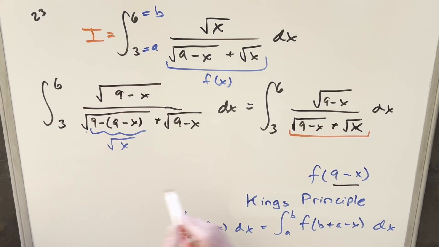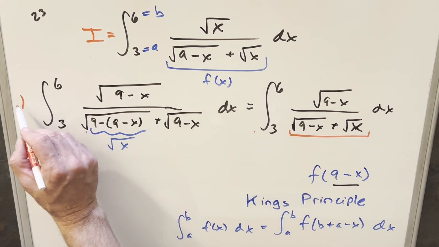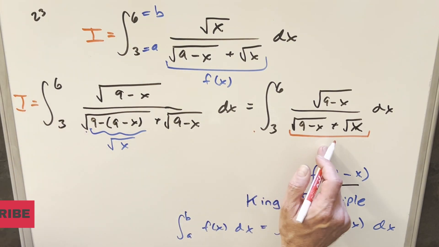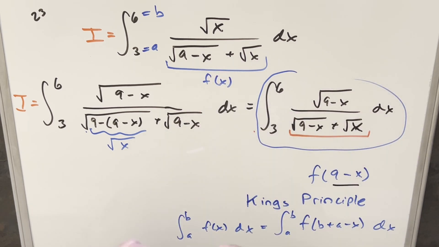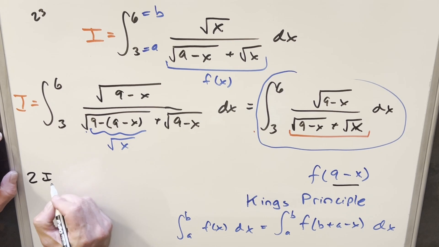Let's put a label on our original integral I. Then, I mean, everything is going to be I, right? This is going to be I. But then let's take this, let's add this copy of the integral to this copy. So we're going to have two copies. We're going to have two I down here.